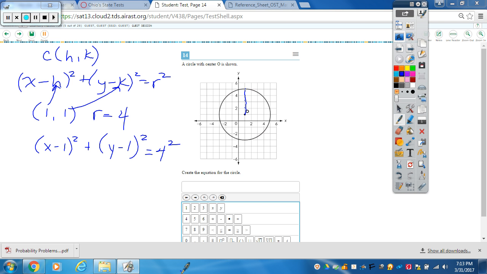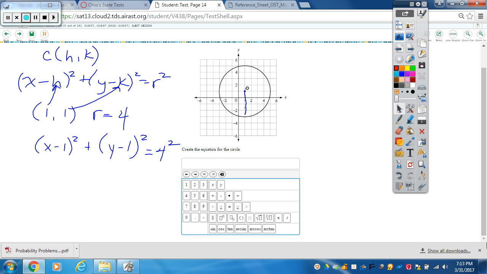And so as you work this out, I actually prefer the 16, but I think when I looked at the key on the test, they said leave it as 4 squared. I really don't think they should count you off either way. It'll be interesting. Yeah, I would go ahead and square it, but here's what you have. If I'm going to type this in, and you'll probably want to practice this, where are the parentheses at? Do they show parentheses down here?